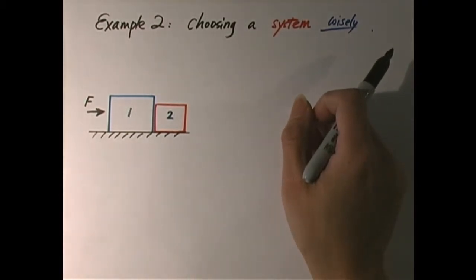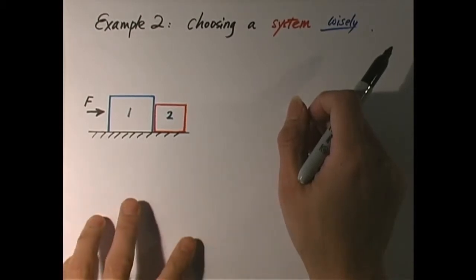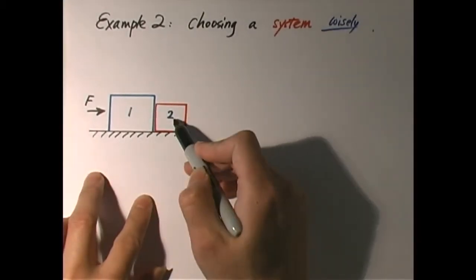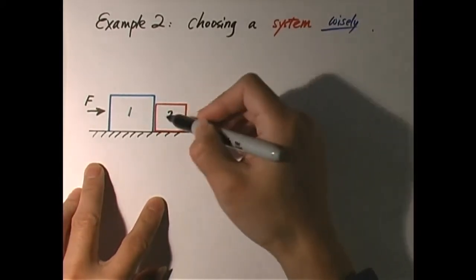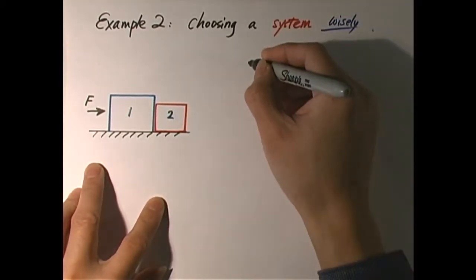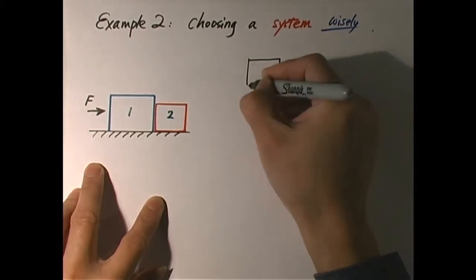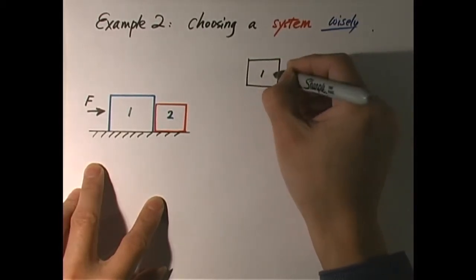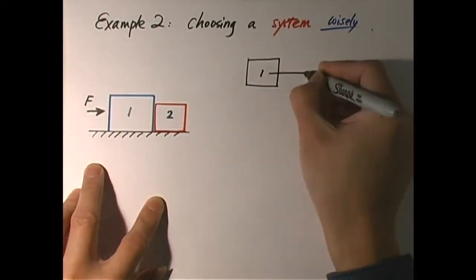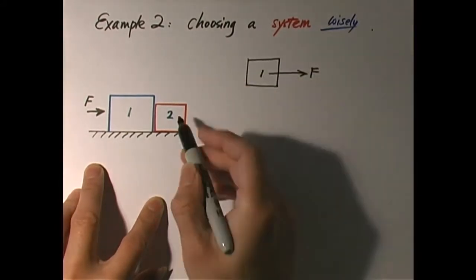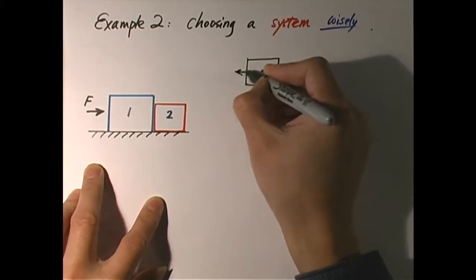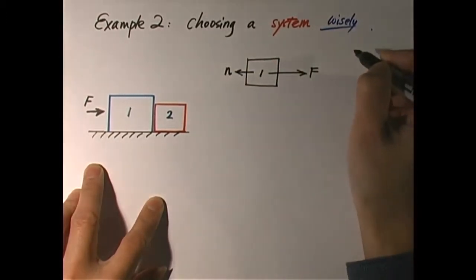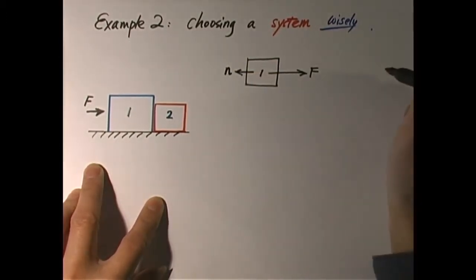Okay, let's look at the pros and cons of separating them versus combining them. Now, if I were to separate 1 and 2, then I need to draw a separate free body diagram for object 1 and object 2. And here is a free body diagram for object 1. You have a force F applied on it, right? And of course, object 2 also pushes object 1 back with a normal force N. I don't know what it is. I do know what F is, but I don't know what N is.